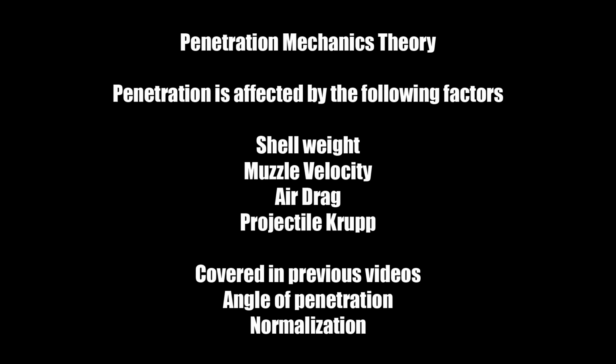In the previous video, there were also two other things, which are the angle of your penetration, as well as shell normalization, that play a role in how well your shell is able to do. However, the four main variables are the ones I mentioned before, so let me cover them one by one. First up is shell weight.